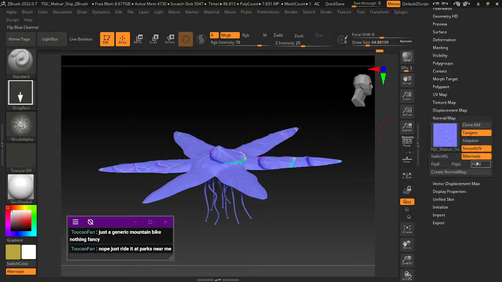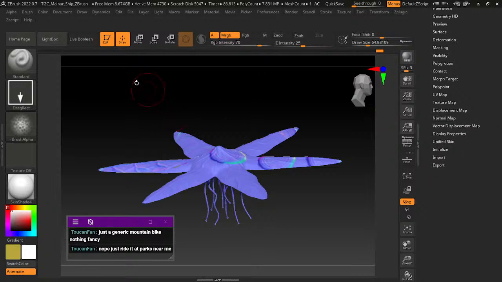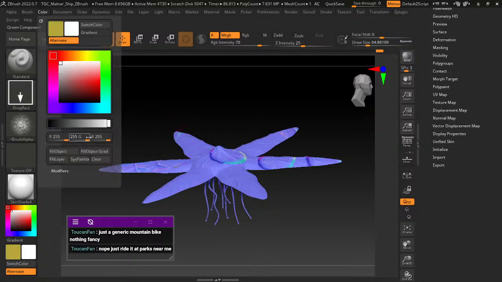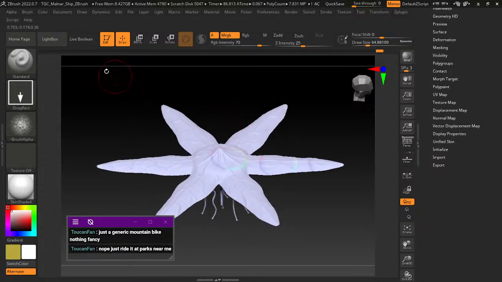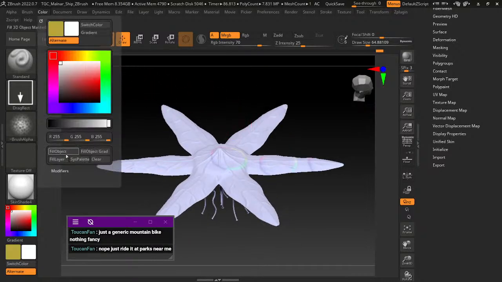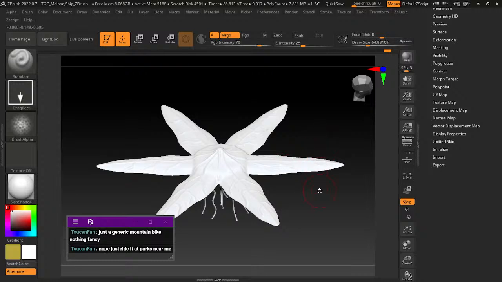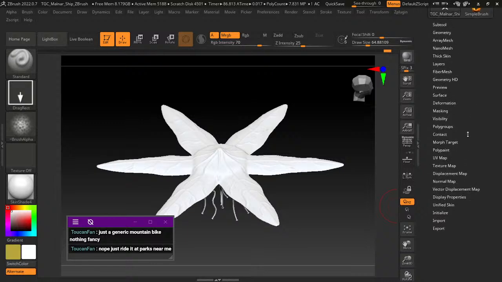Normal is still on. Let me go ahead and fill object. Okay. So we'll try masking by AO one more time.